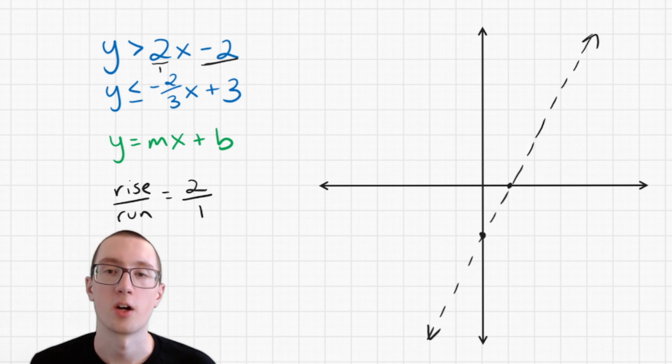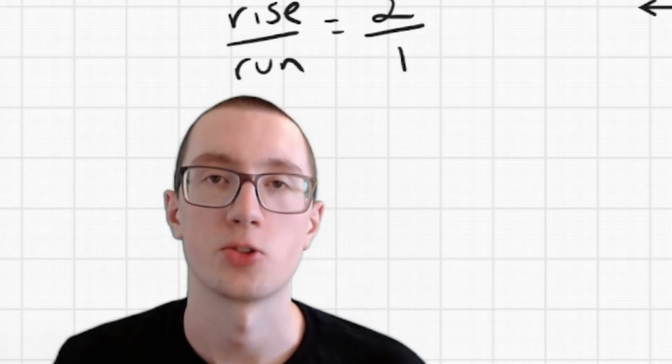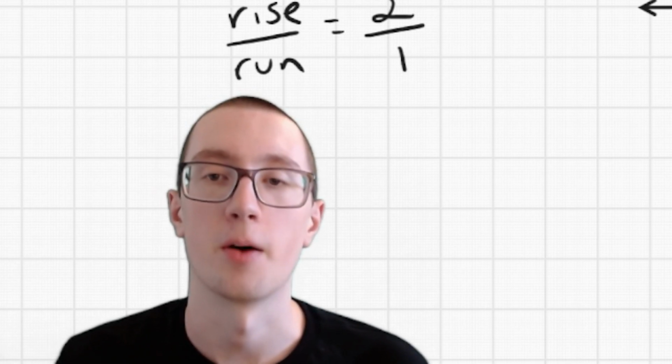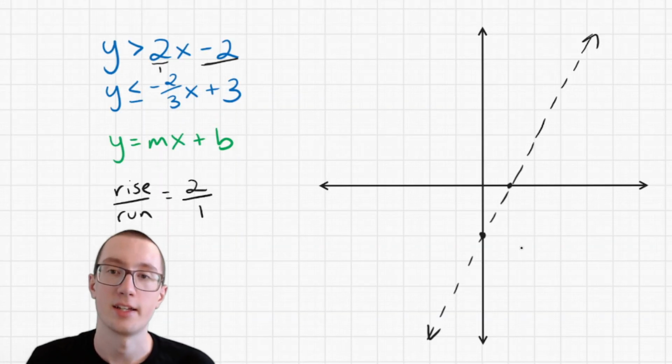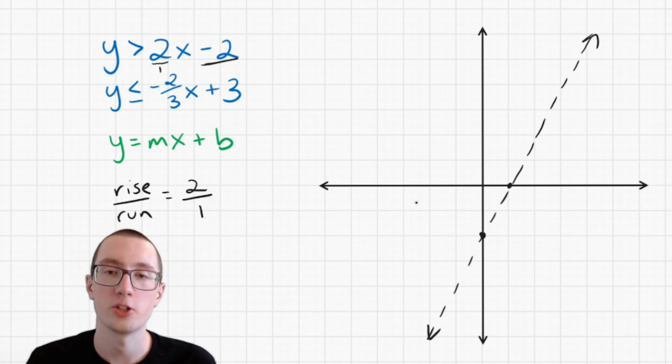So now we just need to figure out which part we need to shade. Well, it says y is greater than this line. And if y is greater than, that means everything that's above this line. If it was less than, then we'd shade everything below. Now here's the thing, because we have another equation coming up, not everything we shade might end up in the answer. Remember, it's where they both cross. So if you were actually doing this on paper, maybe you'd want to shade this in lightly or just draw some lines because it might not be part of the answer, but I'll just be doing it in blue.